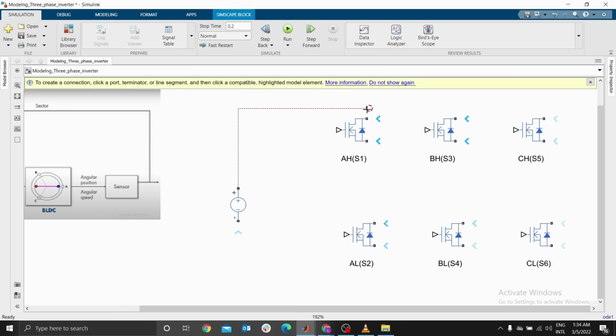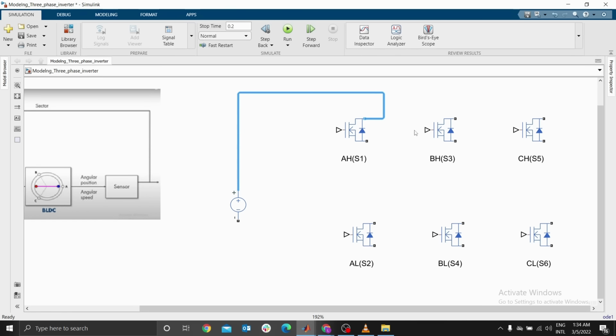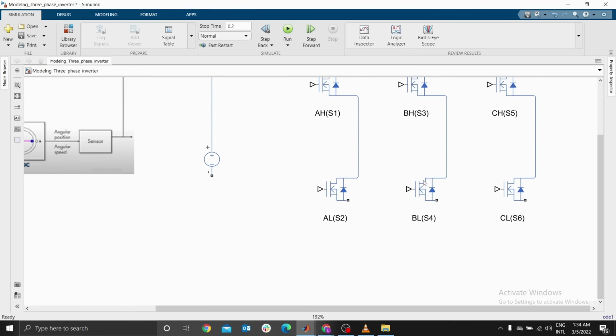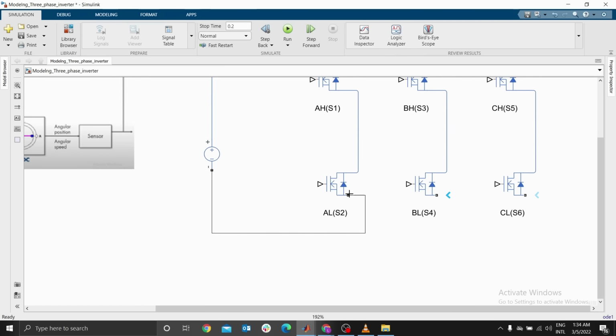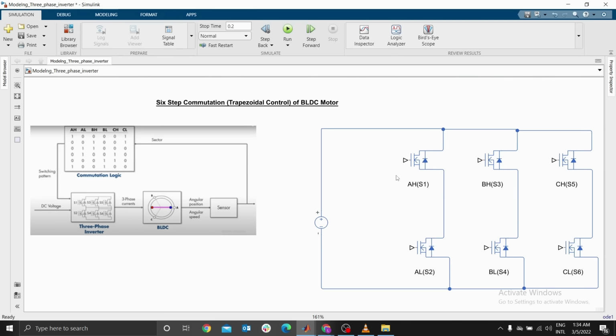You connect this to one side of a MOSFET, this to this. Same applies on this side. I think that's fine.